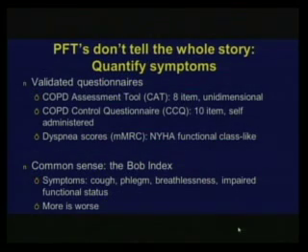Or there's the dyspnea score, which is the one I like because it's the easiest one. It's really an NYHA functional class-like thing, where if your mMRC score is 0, you're fine. You're just like everybody else. If your score is 4, then you have breathlessness at rest. 1 is with extensive exercise, 2 is moderate exercise, 3 is minimal exercise, and 4 is at rest. And so it's easier to remember than all these others.